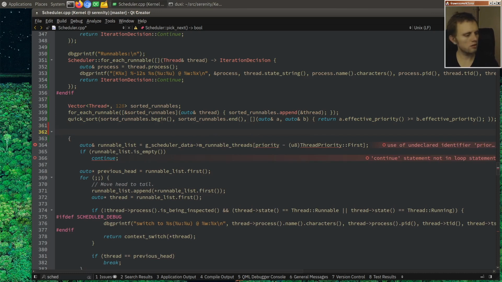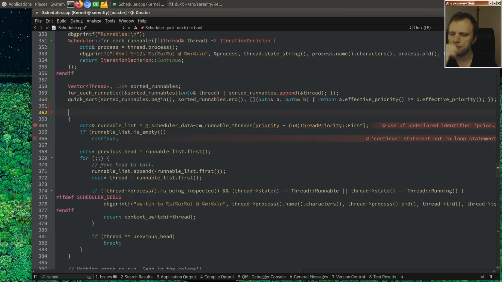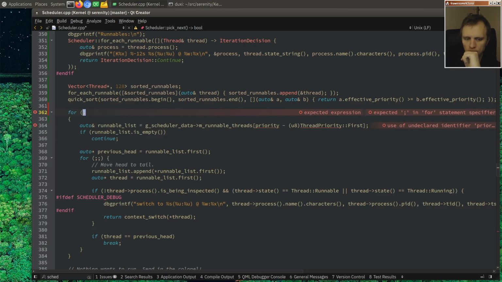And then we're gonna start with, what are we gonna do? We're gonna pick the highest priority one. I guess we can dump out what we have here. So the criteria here for what's runnable is that it has to be runnable or running, which actually these should always be true if something is in the runnable list. So we shouldn't even need to check these. It's really weird. Why do we even have that condition? A thread should not be in the runnable queue if it's not one of these. So we'll make that into an assertion, I think.